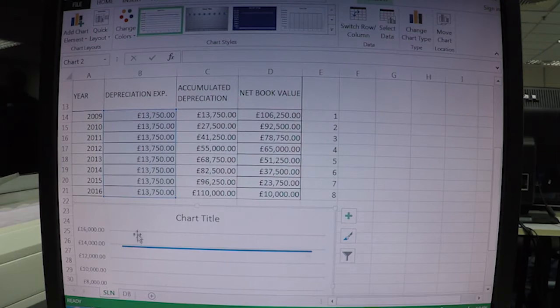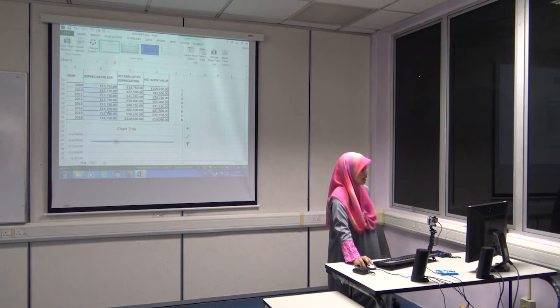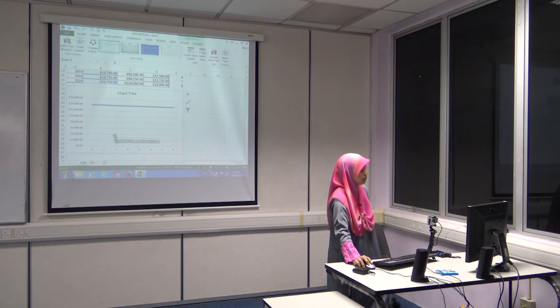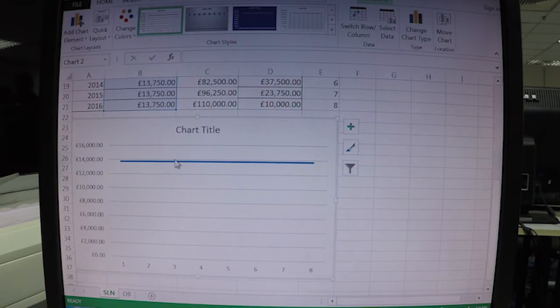That's why you will have a straight line here, because you have a depreciation expense for 8 years of useful life, which is identical, with the same value. So your chart here will show that for each of those 8 years of useful life, you have the same depreciation expenses to be plotted on your vertical scale here.